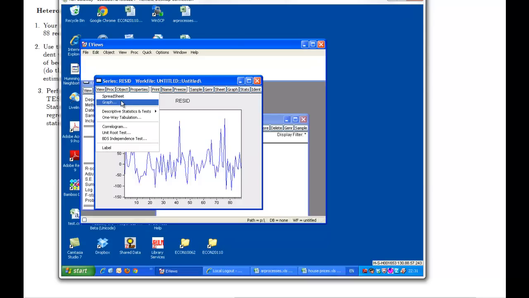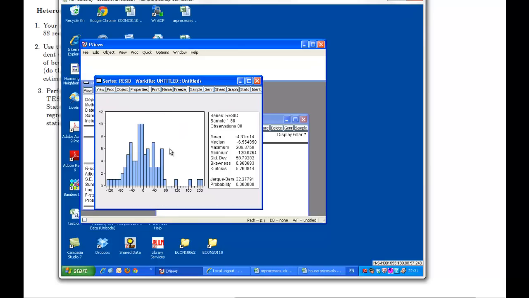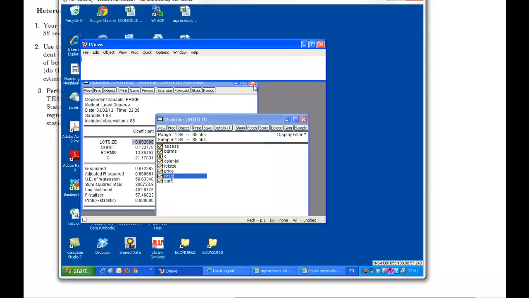So we could also, for instance, look at some descriptive statistics. Of course, the mean of the residuals is zero. It's basically zero, -4.3 to -14. So we have 14 zeros before we get a value here. We get some standard deviation, and there seem to be some very large positive outliers. Perhaps there's a bit of skewness. So that's what we see. But the question now is, do we have heteroscedasticity?